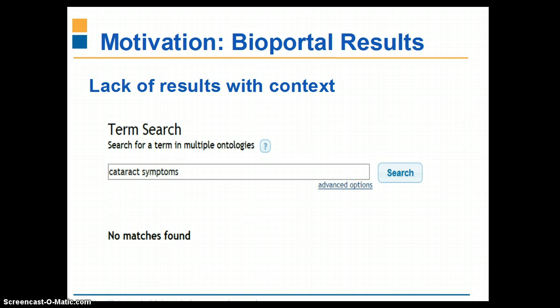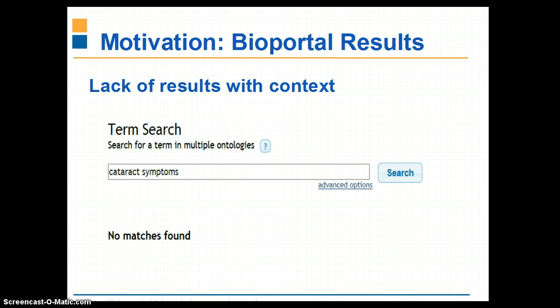Let's look into the BioPortal interface. The BioPortal interface allows, to a certain extent, a concept search across BioPortal ontologies, and typically they allow term search, so I can enter a term and search for it. But the concern is, if I want to give context information, for example, I need symptoms related to cataract, then this interface does not return results. So our aim is to find the concepts which could be useful for ontology population or web annotation of pages.